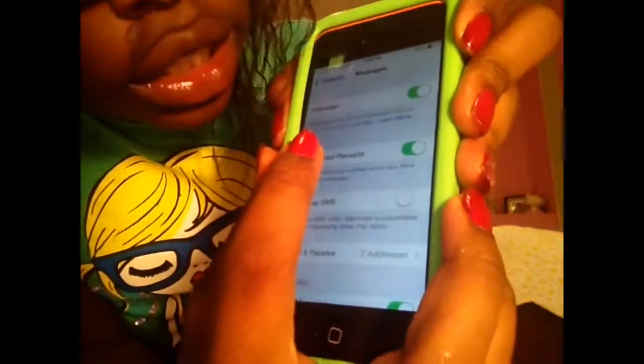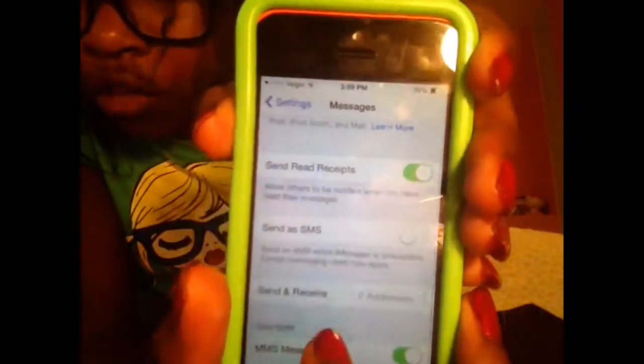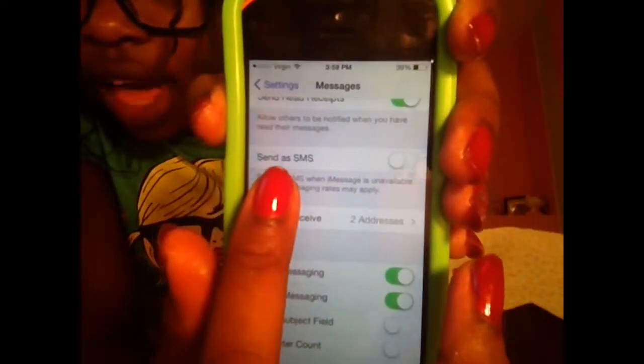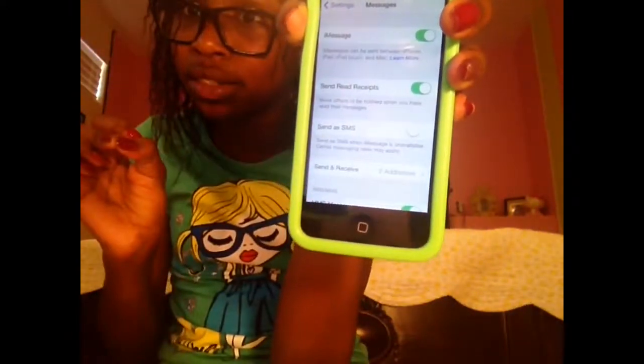And then there's send read receipts. That doesn't have to be on, that's optional. Whenever you send someone a text and they read it, you can see, okay, they read that text. They should be texting me back. Now there's a setting you want to keep off, because it's going to counteract iMessage, and that's going to send everything as an SMS, okay?